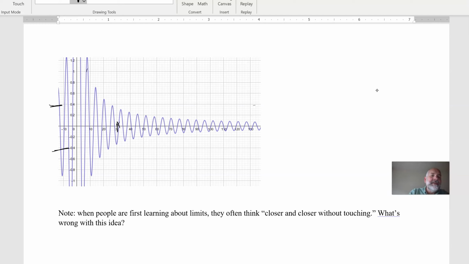And no matter what neighborhood I make, is it eventually going to be there? Even if I made my neighborhood 0.1, it looks like I might just barely make it within there once I get to x equals 120 or something crazy like that. And so that's what we mean by a limit at infinity: after some point, everything is going to be contained within that. The same thing is true for regular limits: for any neighborhood around the y value that you think it is, at some point all the function stays within that bound you make, no matter how big or how small the bound is.